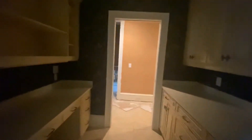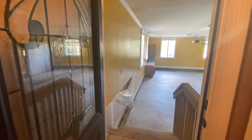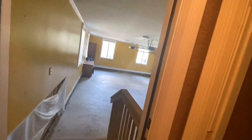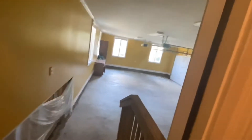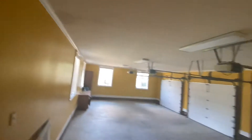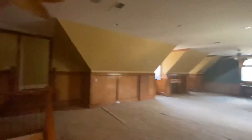Going around this way, we'll take a look at the garage. There is a security system already installed — all you have to do is call ADT or CPI and they can piggyback on that system. This door automatically shuts, which is good for kids coming in and out. You can see they had to do some rework, and there is some water damage up there with bubbling paint. That's a pretty good size, three-car garage. Up here is the finished room over the garage — this can be a nice play area for kids or adults, and it has cabinetry and woodworking.